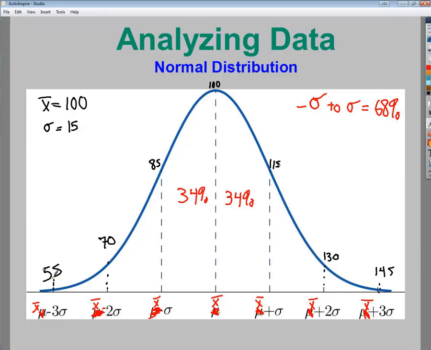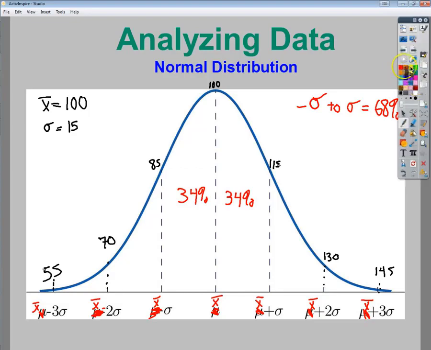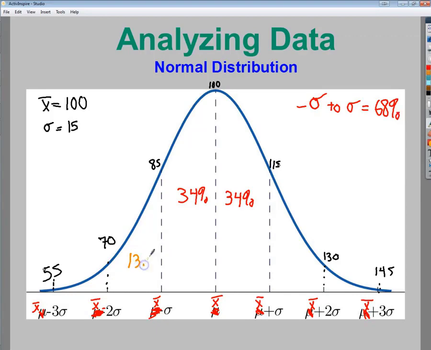Anyway, moving forward, let's look at what percentage of the data falls between 85 and 70. As you can see, in these sets that's a lot of data, whereas here, not as much, because the percentage that would fall at 70 is a lot less than would fall at 85. So what we're looking at here is a number somewhere around 13.5% on each one of those sections.